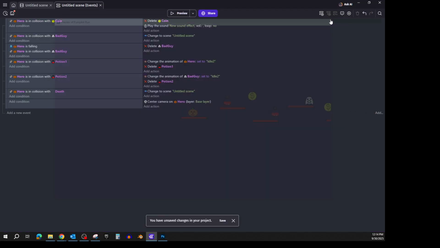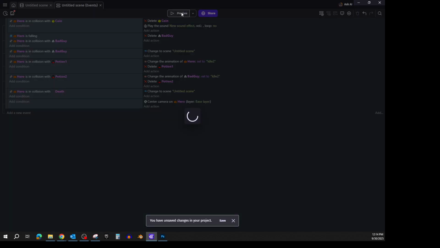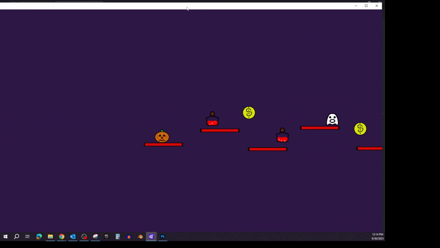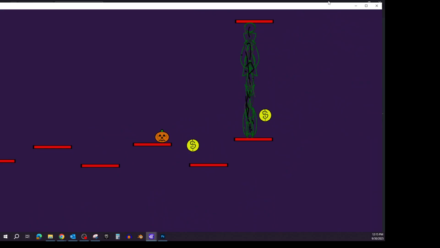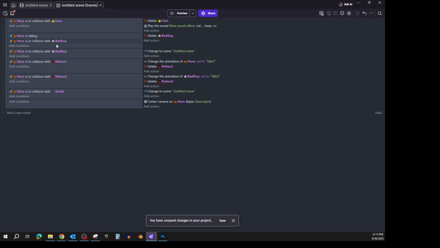Why is that? Well, I'll tell you why. The way that the game runs is it just starts doing these events over and over and over again, lightning fast, right? And it goes in order. So right now we have, anytime he collides with a bad guy, this is going to happen first every single time. So to remedy that situation, all we have to do is move this up, preview it, and hopefully this works. There it goes. So again, it all goes over and over and over again downwards. So you make sure and put your first operation or event before the second one. And that's how you do that.